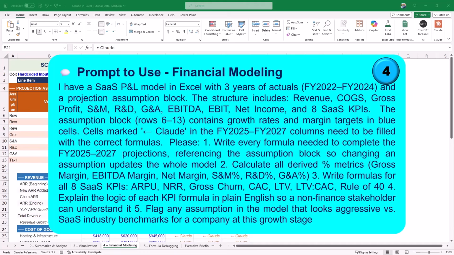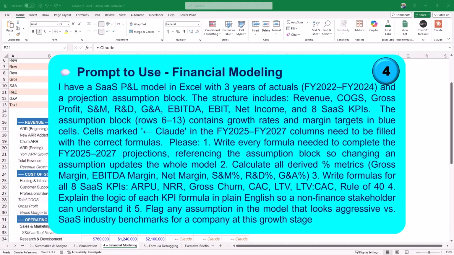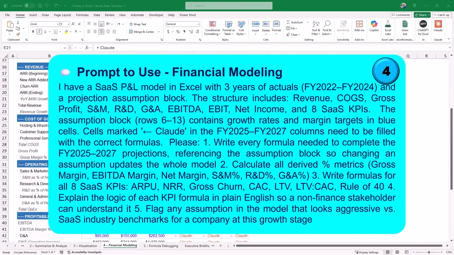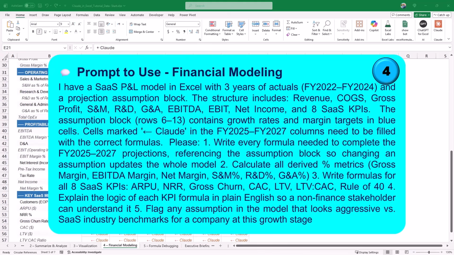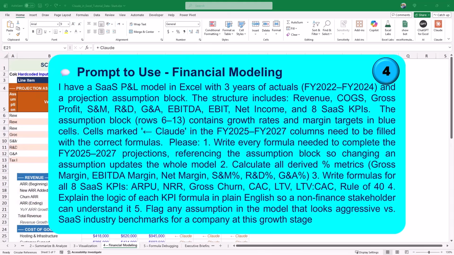I have a software as a service profit and loss model in Excel with 3 years of actuals and a projection assumption block. The structure includes revenue, cost of goods sold, gross profit, operating expenses, profitability, key SaaS metrics. The assumption block contains growth rate and margin targets in blue cells.